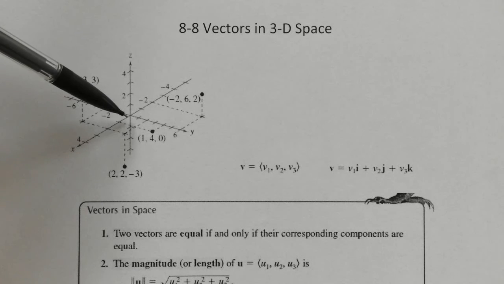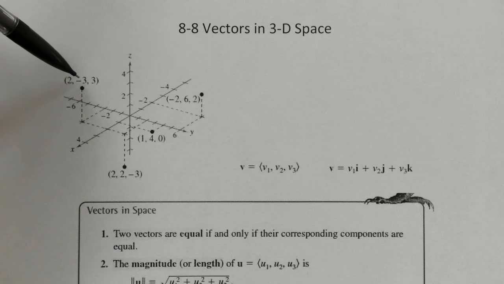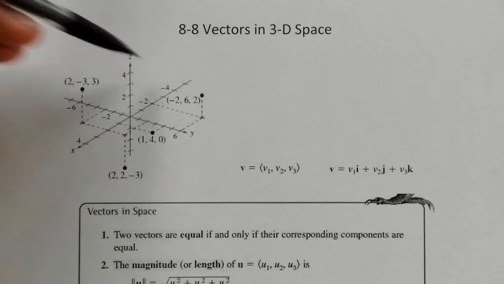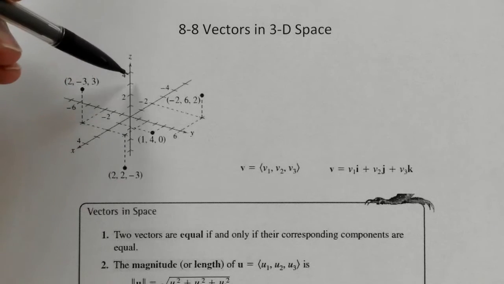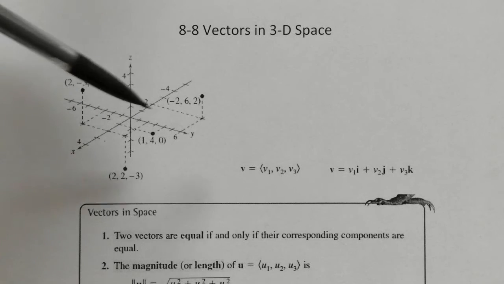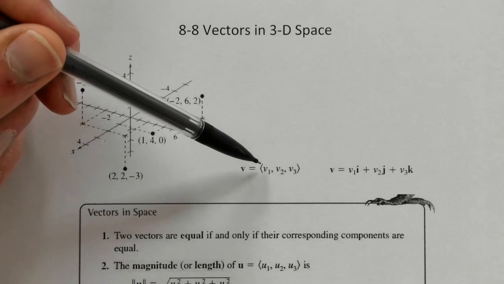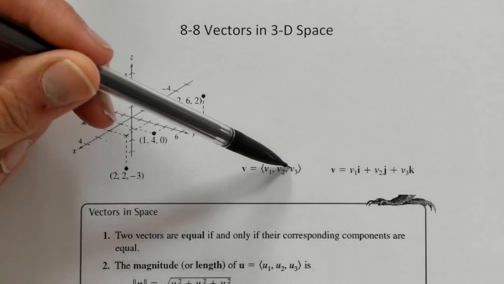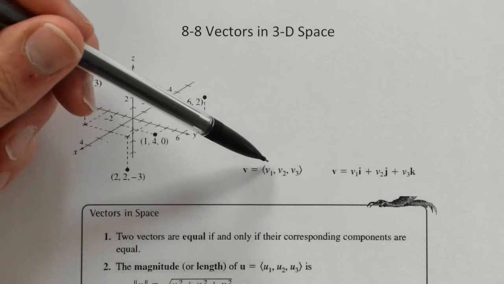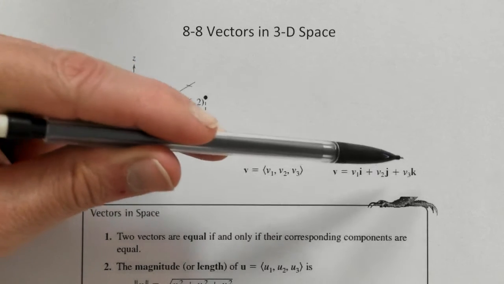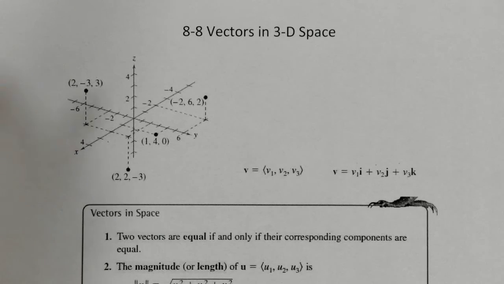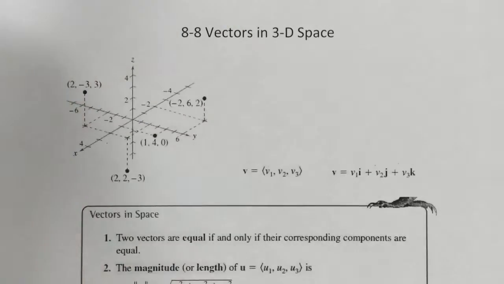So you would plot points with the first one as the x-coordinate, the second one is the y-coordinate, and the third one is actually the z-coordinate. So now, with this three-axis system, you can plot points in space. All right? And so, for a vector in a 3D space, all you have to do is just add that third component to it. Right? So here's what it would look like in component form, and here's what it would look like in linear combination form. Okay? And so, like I say, there's just a third component to the vector.